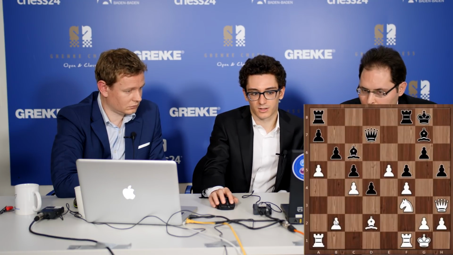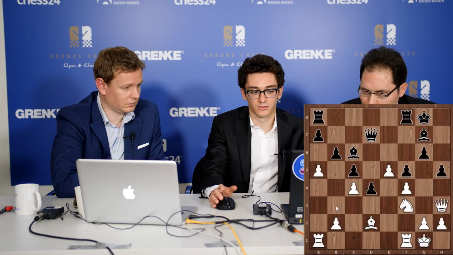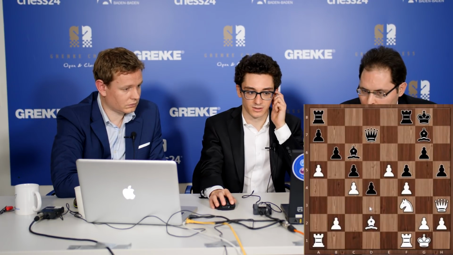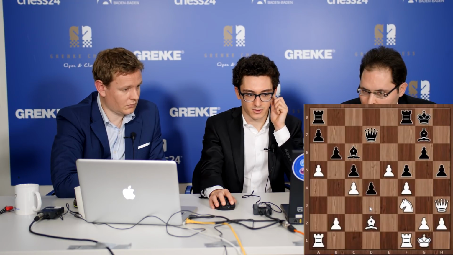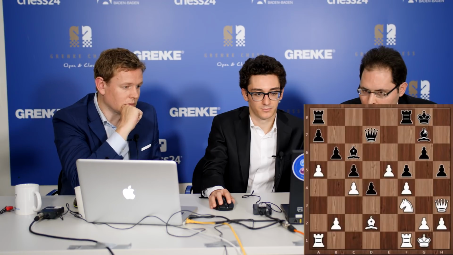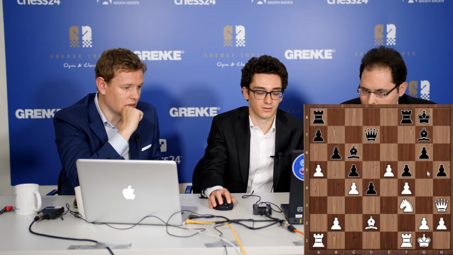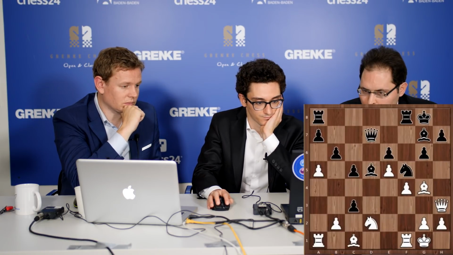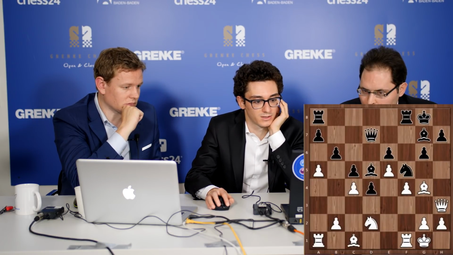I'm still not sure what I'll really do. What's so easy after b3? Maybe he'll even bring a knight to d3. I'm not sure this is so easy to actually make progress. Or maybe just queen g3, knight g5. I didn't want to weaken my king so much. I'm still not sure if I made the right decision.